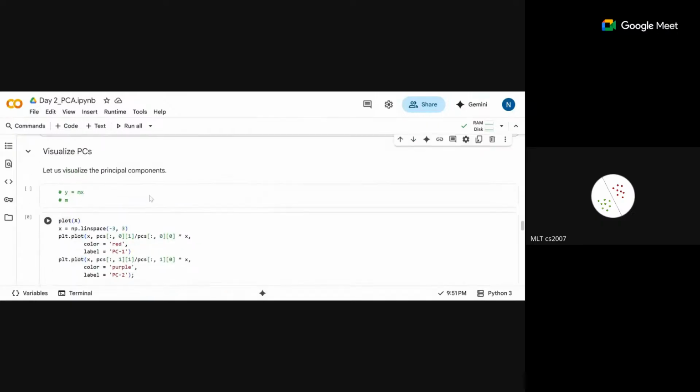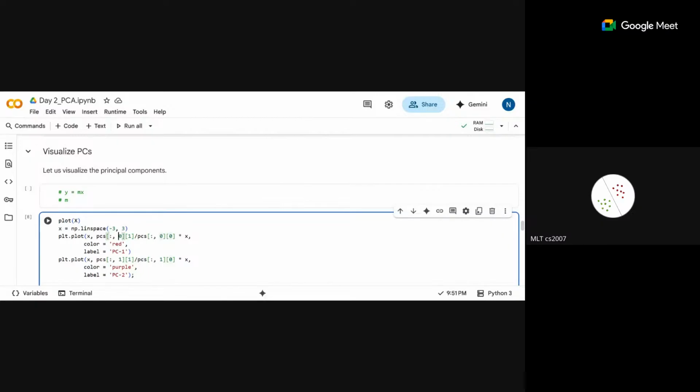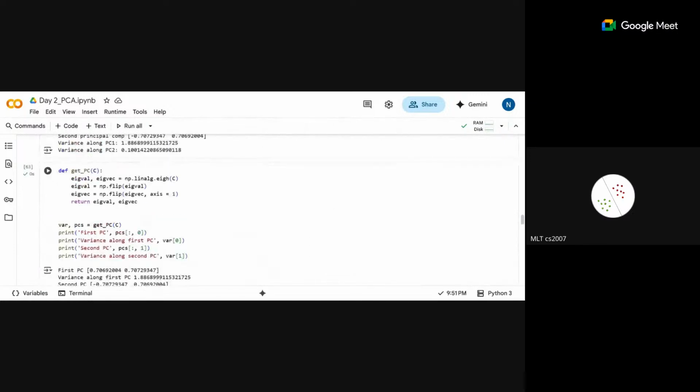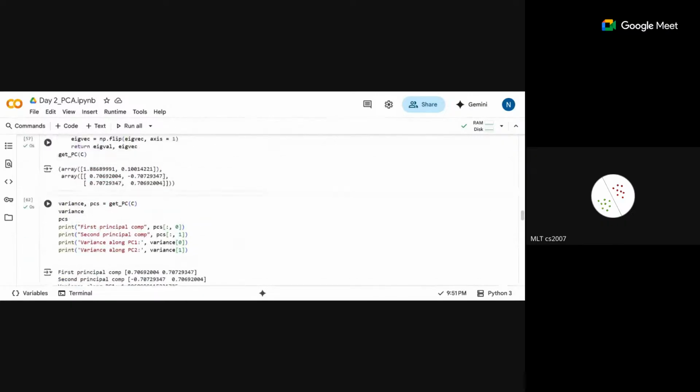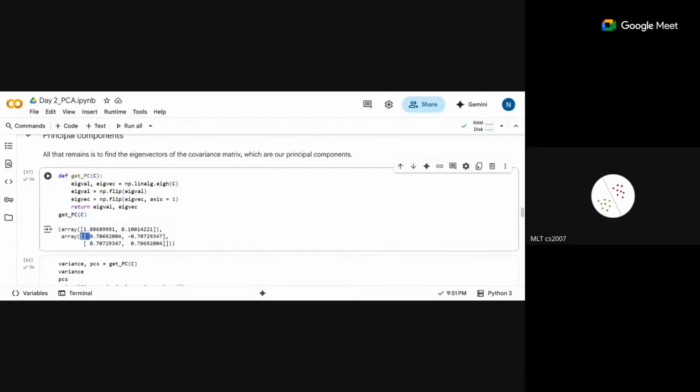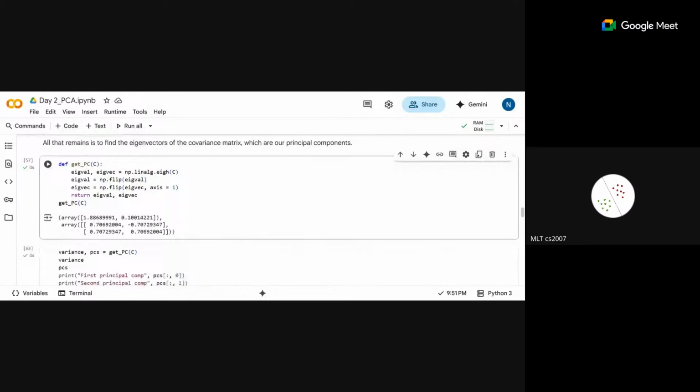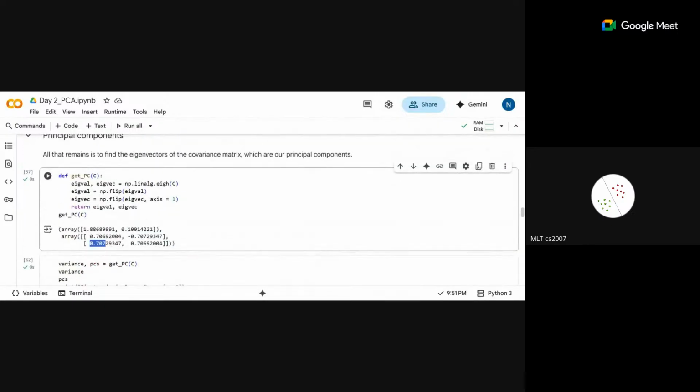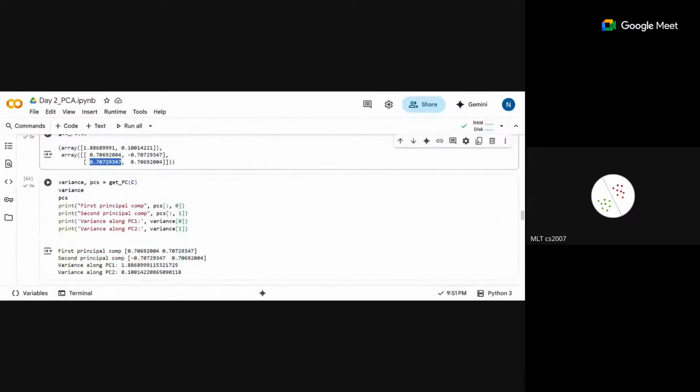So in this case, it is the second component of PC1 divided by the first component of PC1. Right? So I am going to take all the rows, but the 0th component. First, let's see what PCs was. So I run it here. This was my PCs that we had obtained. For the first, we need to get all the rows, both rows, but the first component of it, right? So the 0th component. And out of that, I need to get the second entry, right? This is what we are doing.